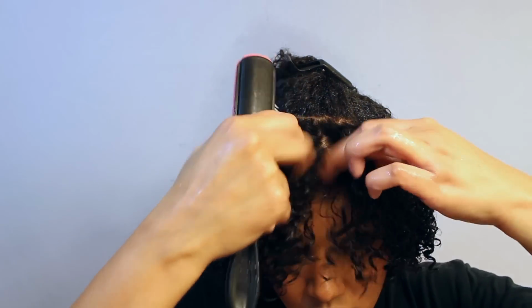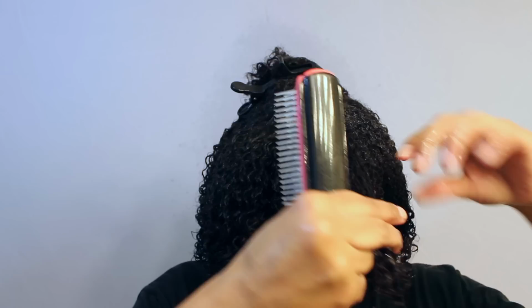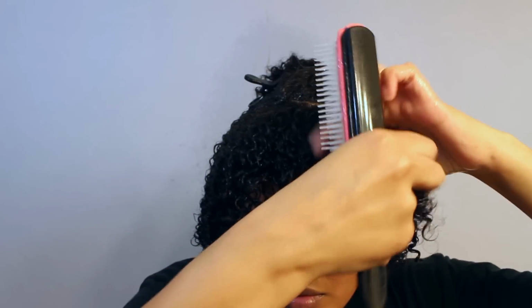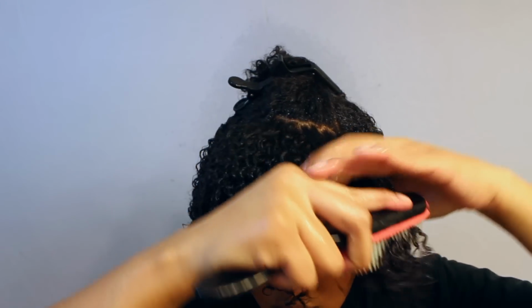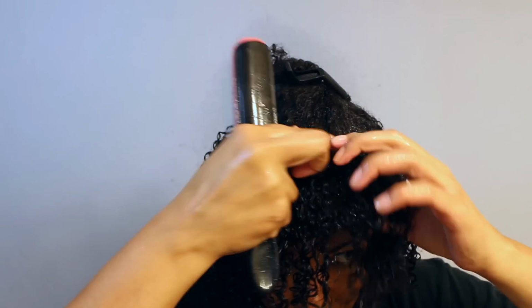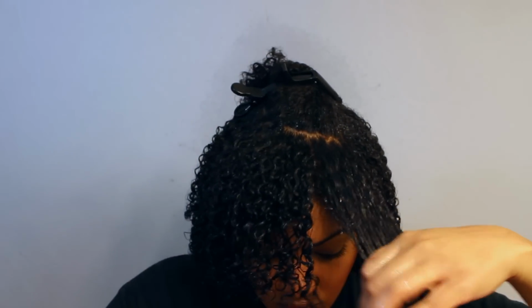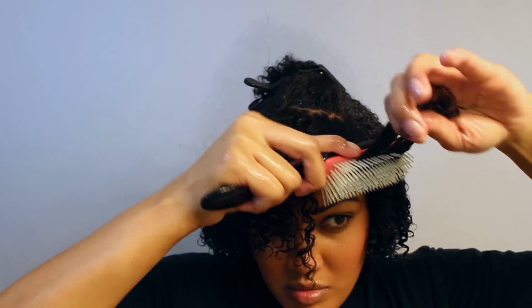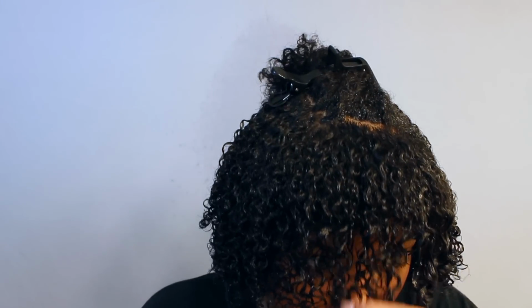My technique in the bang area of my head is different from what I do on the other areas of my head. Here I use a Denman brush to make my curls clump and to make them tighter because the texture here is much looser than my hair in the back and the sides. So to make it sort of match, I use a Denman brush because it does create shrinkage so it will make my curls a little bit tighter in the front and more defined.